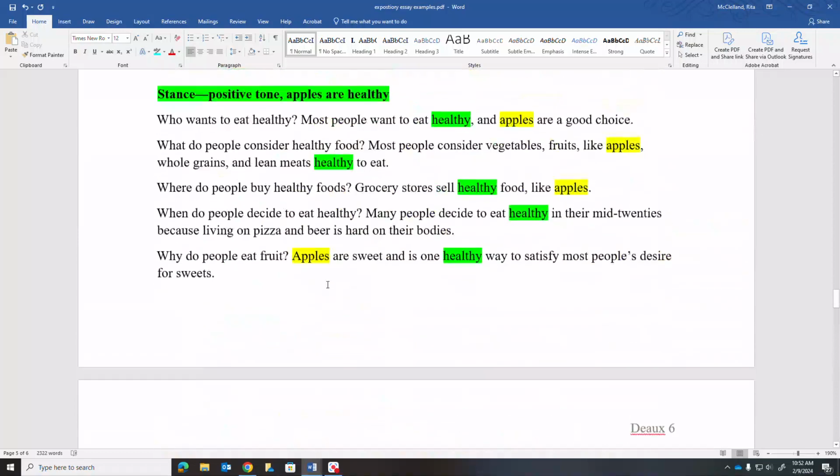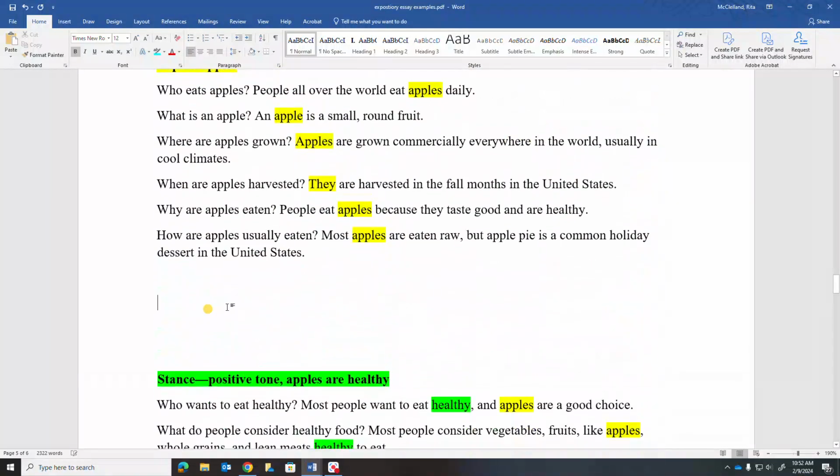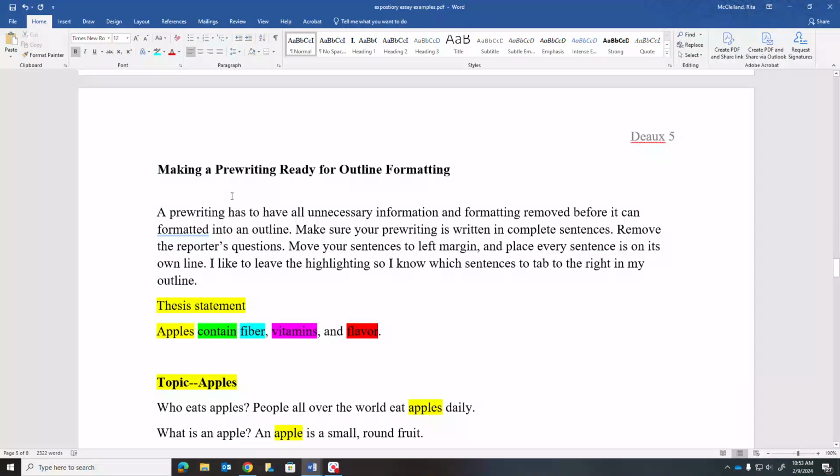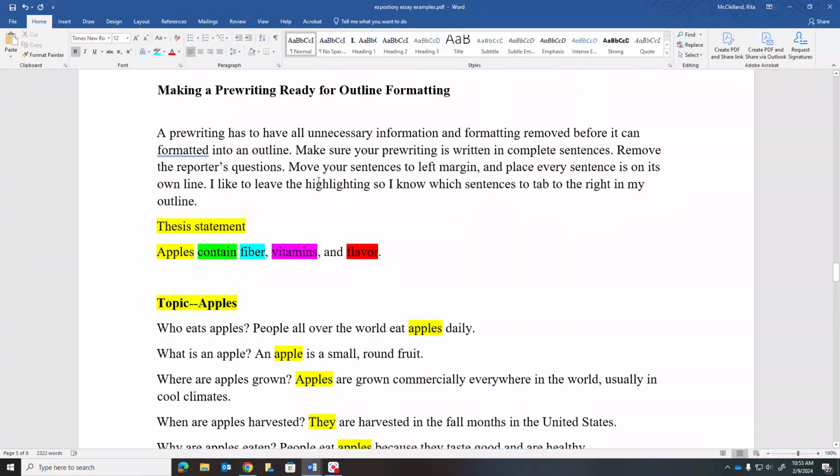So let's take a look at this. I'm just getting my pre-writing ready for outline formatting. This is just my first step.